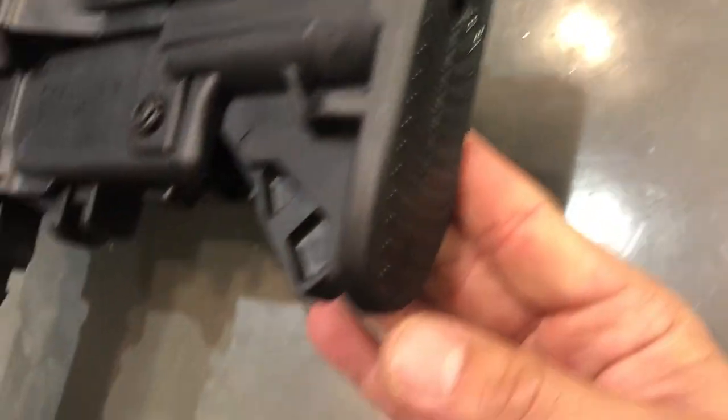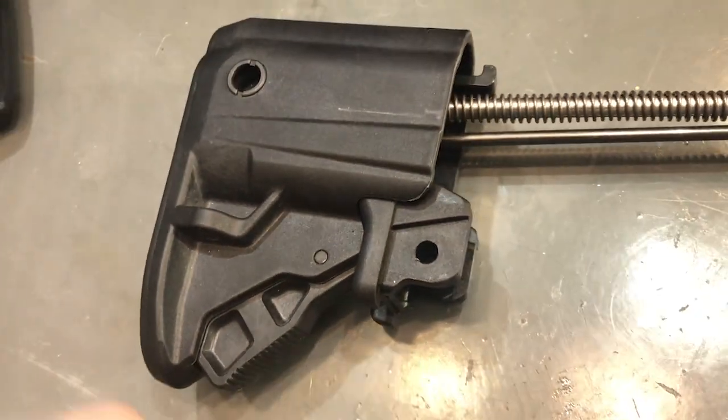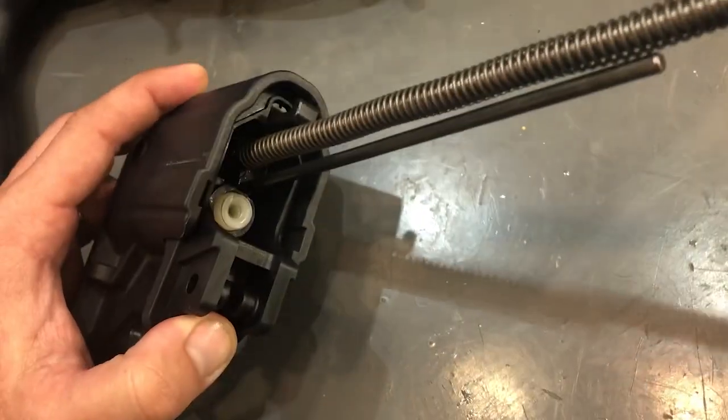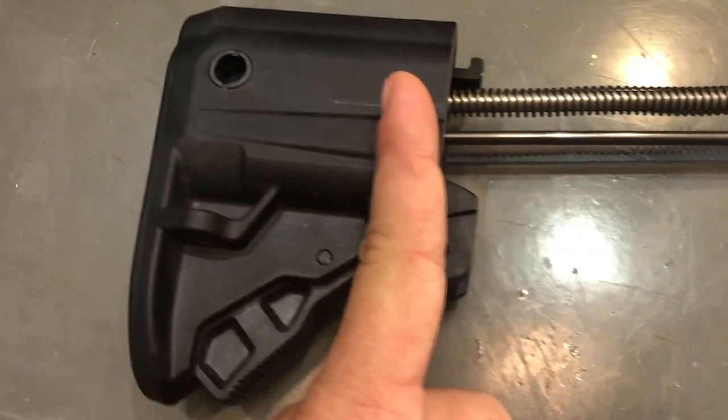And there's our butt plate. Let's take a look inside. Here we are, field stripped into our major components. It's our butt stock assembly. Everything ends right there at the back of my finger.